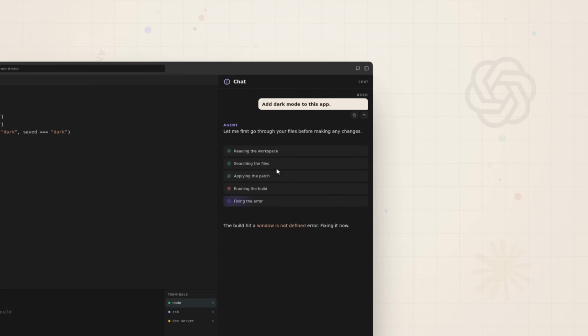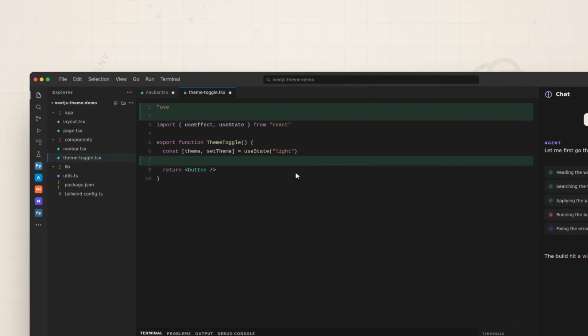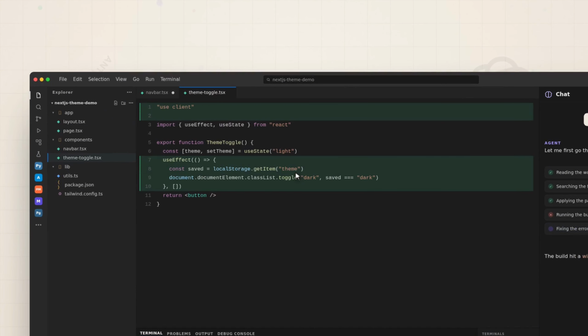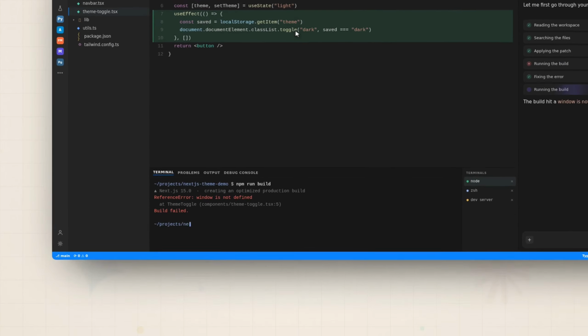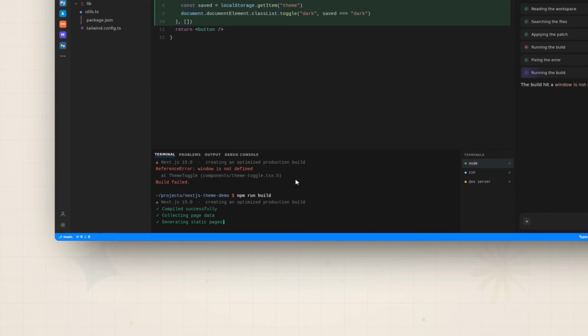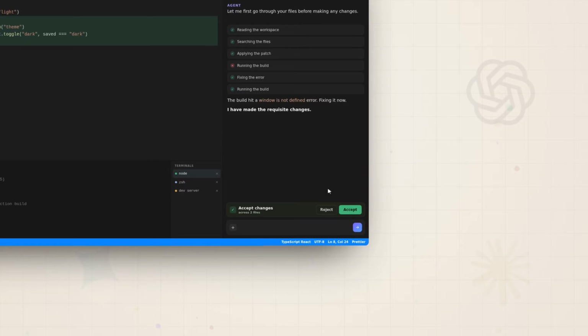That's the part that feels like magic, not the code generation. We already know models can write code. The weird part is how it knows which file to open, how it searches your repo, and how it edits 3 lines instead of deleting your entire project. When to run commands, how it reads errors. That's what this video is about.